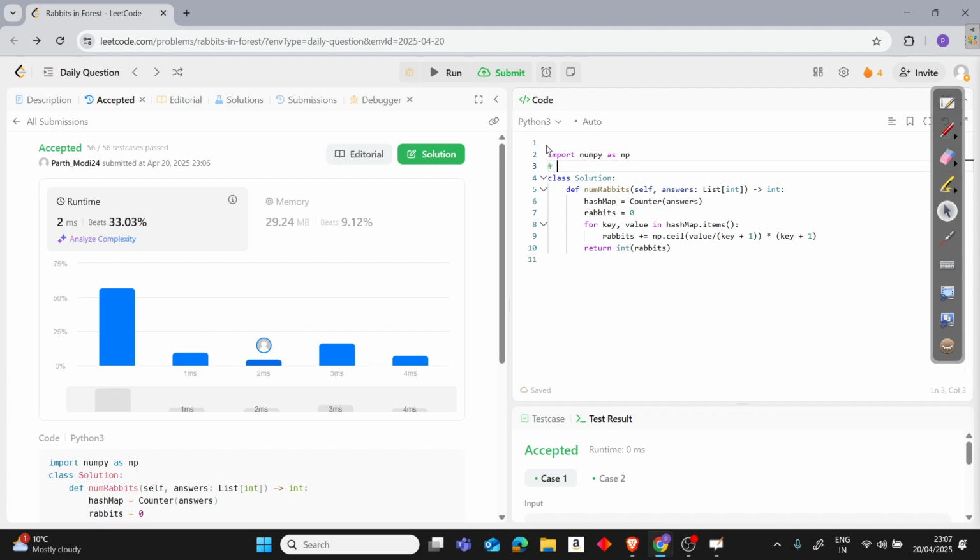So time complexity should be O of n plus O of n. The first O of n is for generating the hash map, and the other is for iterating over the hash map. So in total it should be O of 2n, but in the worst case it's still O of n. Constants don't matter. And space, since we are using extra space to store the values in the hash map, in the worst case, let's say if nothing is repeating, then we have to store all the n values. That's why it should be O of n.